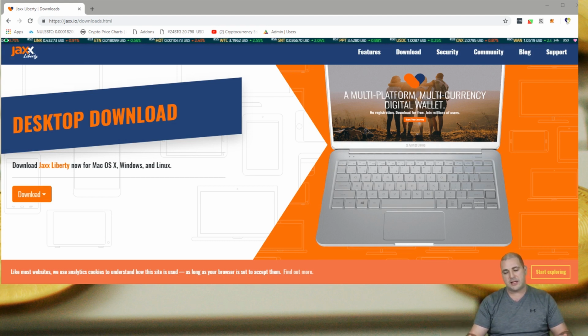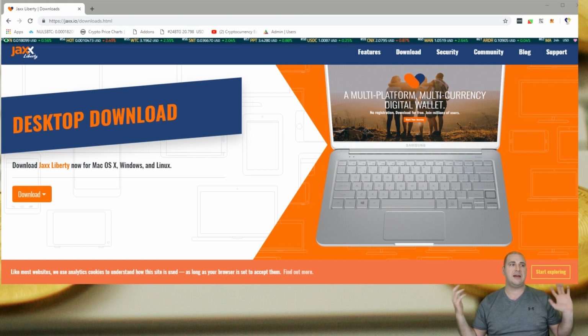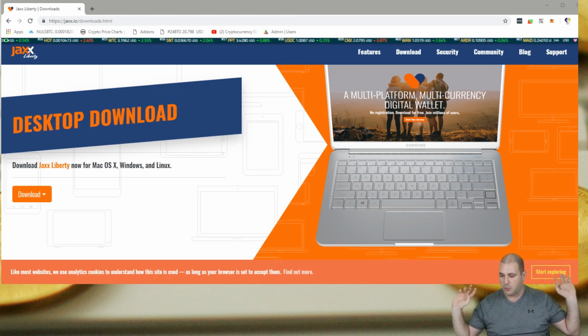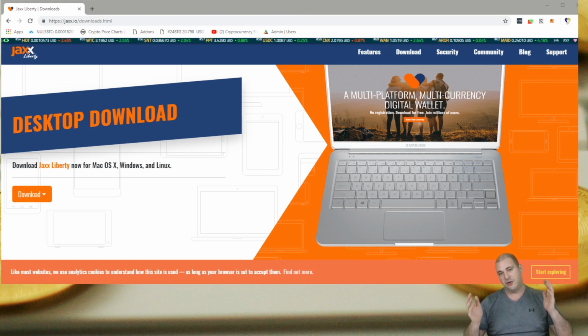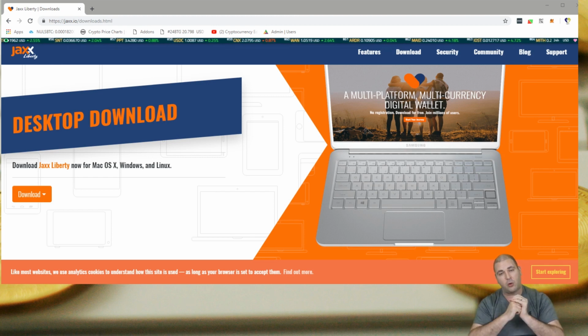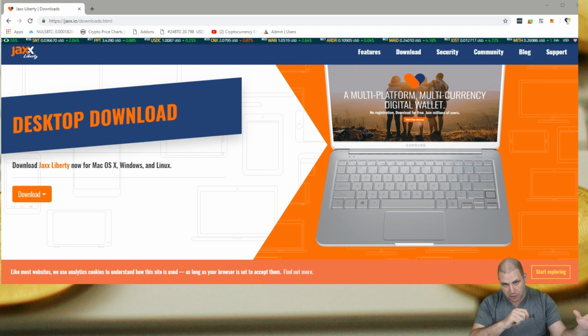The reason we do that is if it's connected to the internet and someone is a hacker, they could potentially hack your computer and hack your Jaxx wallet. So to remove any notion of doubt, you put it offline. Usually you'll use an older computer if you do this. This is what I do if I'm gonna use Jaxx or Exodus wallets. I will put them on a computer I don't use and store the crypto on there. I like cold storage, and then put the computer away.